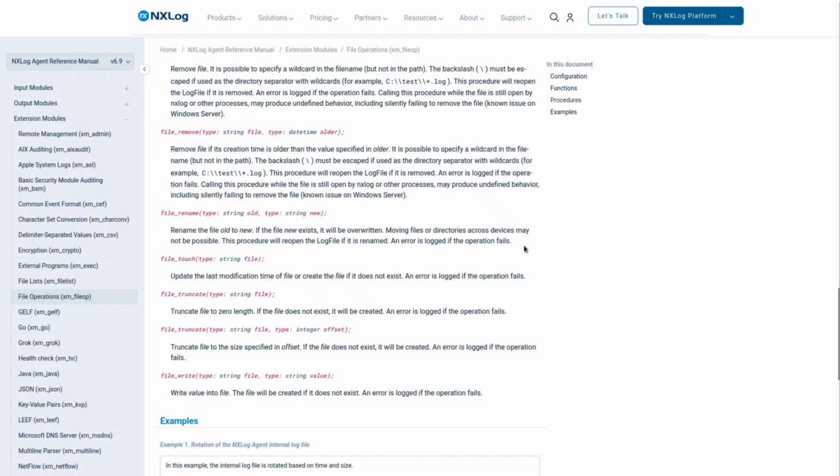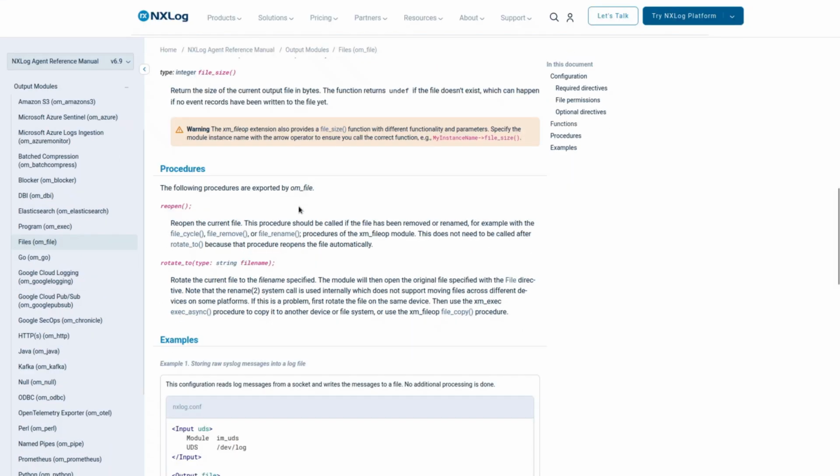The other two functions will be rotate_to and reopen, and these are used on the om_file module. The reopen procedure reopens the current file. This procedure should be called if the file has been removed or renamed, for example, using file_cycle, file_remove, or file_rename with the xm_fileop module. The rotate_to function rotates the current file to the file name specified.